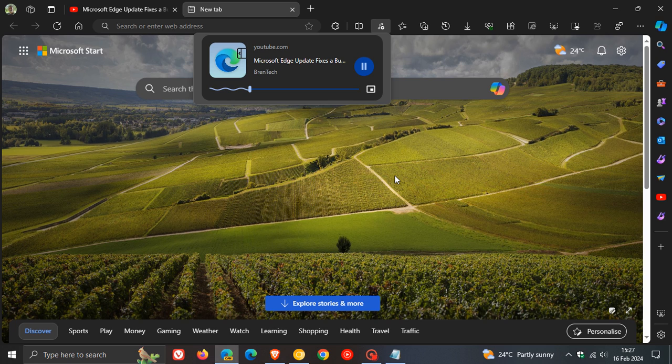Now, this is not a default feature in Edge Canary 1.23. It's actually still very early days because it seems that Microsoft can't really make up their mind if they want the global media control in Edge for desktop or not, because they've removed all flags of the global media control from the stable and the preview version. But this is enabled using a command line flag from the actual properties, the shortcut properties from the actual shortcut of Edge Canary.